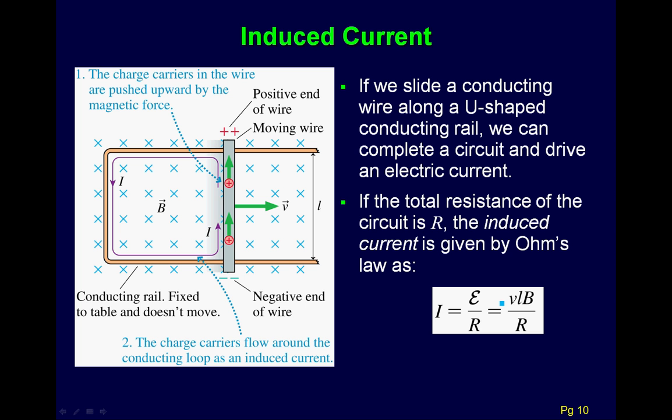All right, and then what we like to do is set up a little situation like this. This is kind of a little weird U-shaped wire situation. They talk about this a lot. Basically, this metal wire here is free to move back and forth. Here they're sliding it to the right, and so what we've been talking about happens. A bunch of positives line up here, a bunch of negatives line up here. And now, since this is hooked up to a little U-shaped wire, that gives the charges a chance to move, and so a current will flow. In this case it'll be in the counterclockwise direction.